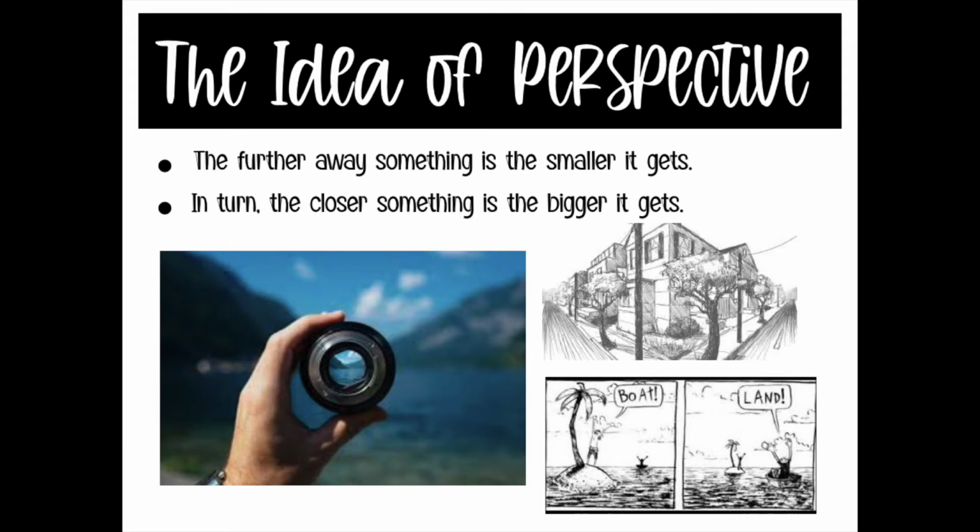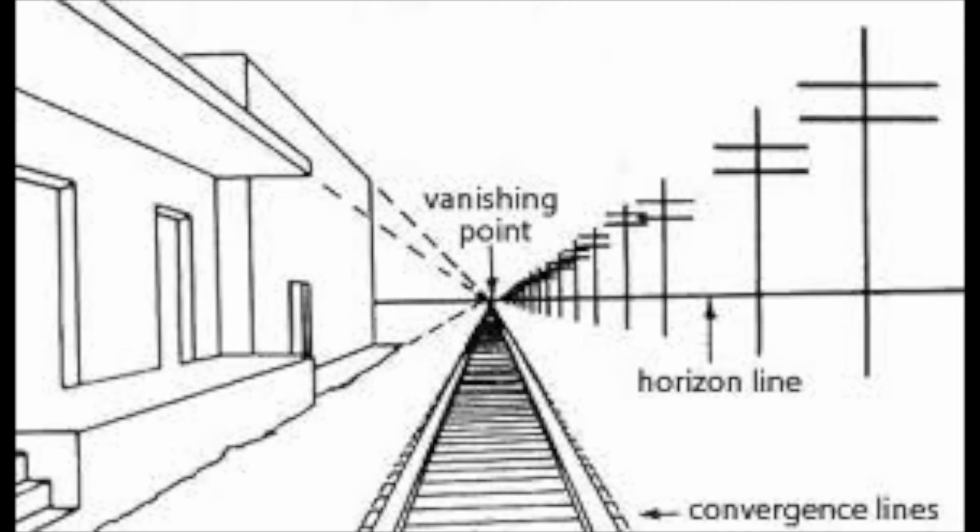So, the idea of perspective that most of you are probably more familiar with, if you are at all, is the idea of linear perspective. That's something most of us learned in middle school or high school, and it's when you draw a line in the center of the paper and you put a vanishing point in the center of the paper, and you draw everything getting smaller as it goes towards that vanishing point. This also creates depth. It doesn't have as many layers, obviously, as atmospheric perspective, but it has a lot of cool viewpoints.